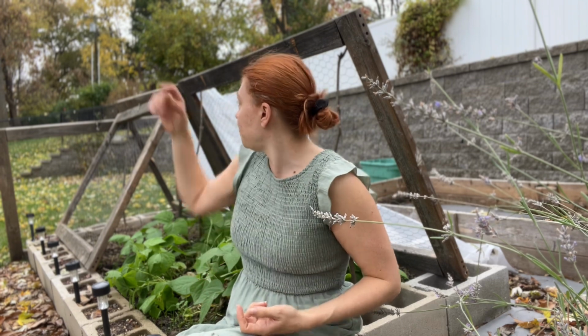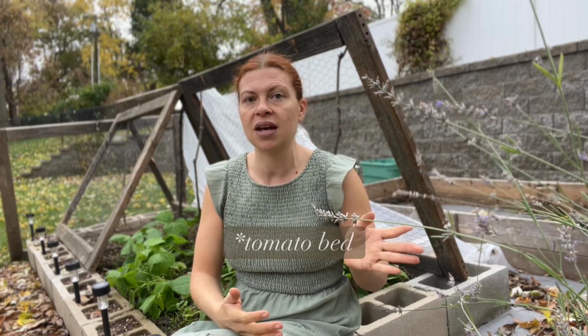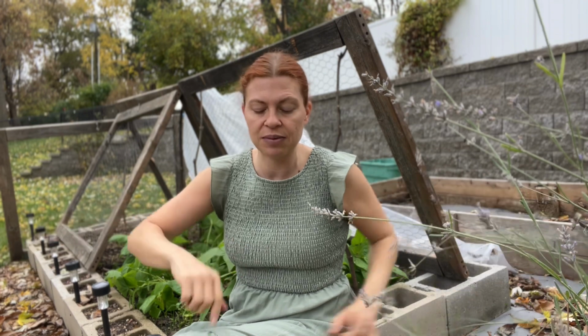The plastic that I had over this was actually just a big sheet of painter's plastic that I got from Menards for a few dollars. And then these are leftover doors I used to have over my tomato cage, like this big cage that kept the squirrels out of it, because the squirrels are like holy terrors in my yard. And then these are the doors that I took off of that when I took it all apart and moved the garden. And so I decided to use those and just make like a little teepee shape over this green bean bed for now.